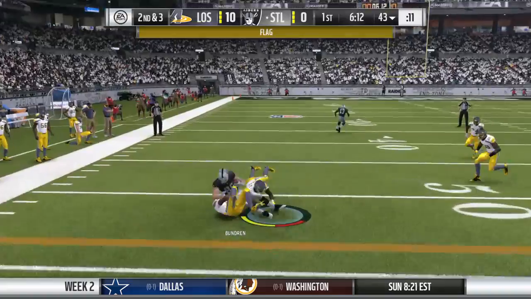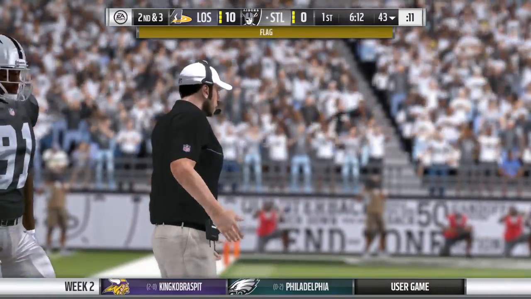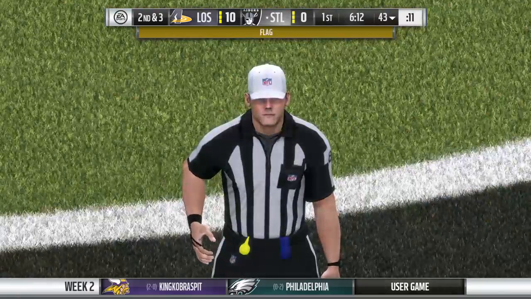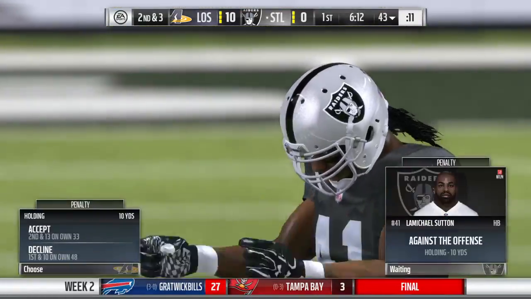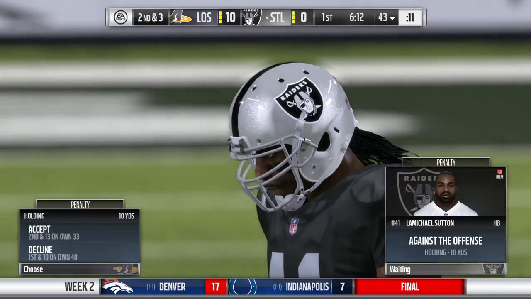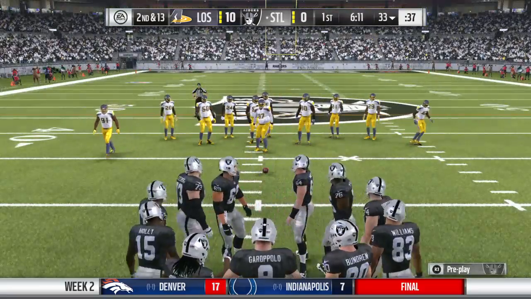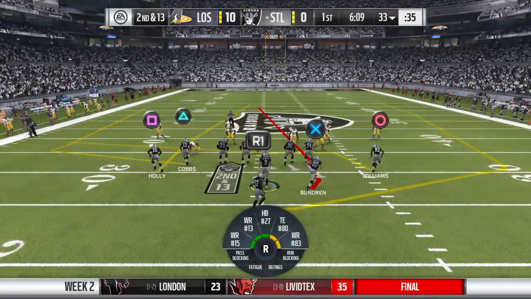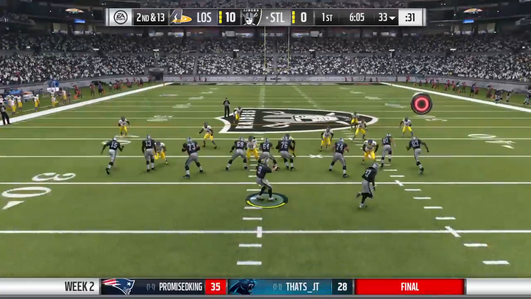Now back to throw. And it's a short one here, complete to his tight end. So he got his hands a little too far outside. The ref caught him, threw the flag. They'll wind up losing a full 10 yards on the play. And that'll make this a 2nd and 13.